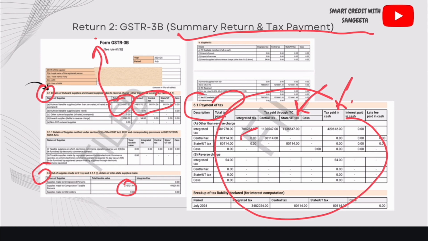You can say gross sales, that is table 3.1, minus purchases, that is reversed from ITC, will be equal to your gross margin. Now if this margin looks weird for the industry, then you know this is a red flag. Let's take an example. I just remember an example of a textile trader in Surat. His table 3.1 showed 40 lakh sales and ITC was 6 lakh. Let's assume the GST was 18%, and when we do the reverse calculation, the purchase was 33 lakh.